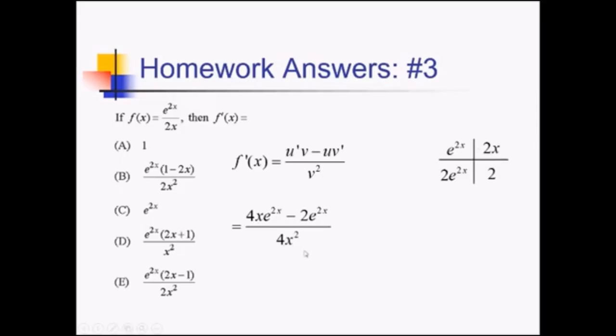At this point, let me go ahead and see if I can reduce this a little bit. To help me reduce it, I'm going to try factoring the numerator out a bit. I notice that I can take out a 2 and an e to the 2x from both of these terms. Doing that leaves me with 2x here, and then this term is just going to be 1. So 2x minus 1. Now I can cancel out the 2 and the 4, leaving me with just a 2x squared downstairs. Doesn't look like there's anything else I can really cancel out, so that was kind of anticlimactic. This is going to give me answer choice E.